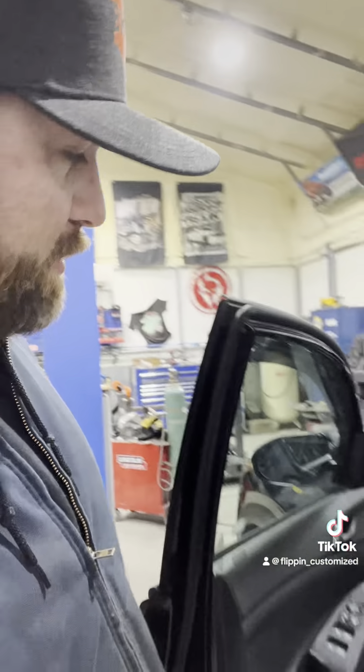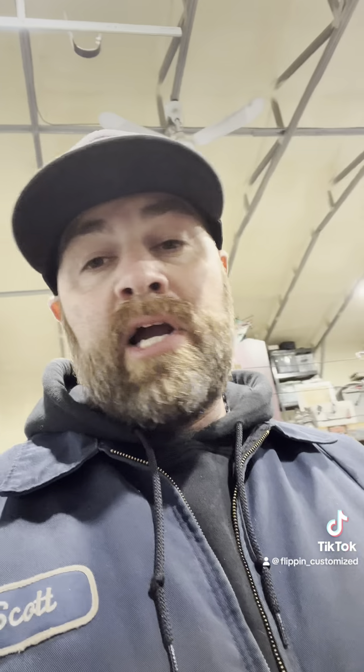Now that everything's powered down, you're going to lay on your back and be a bit of a contortionist to find the electronic throttle plug, where we're going to put our plug from the Pedal Commander in line with that one, then route the cables up to a nice place to mount the box. You can control this thing with the box, which personally I like to do. If not, there's an app as well — you simply download it and can control the whole thing from your phone, which the customer will probably opt for since most people have their phones with them.